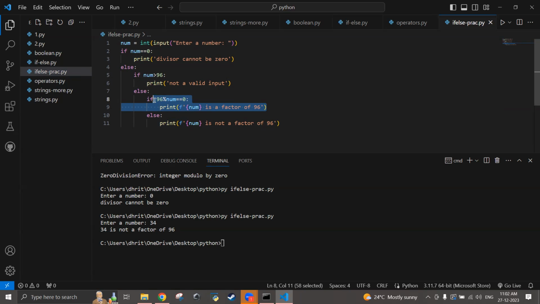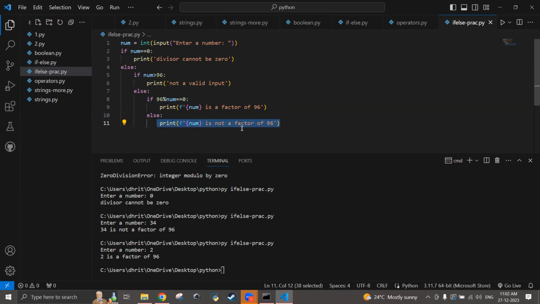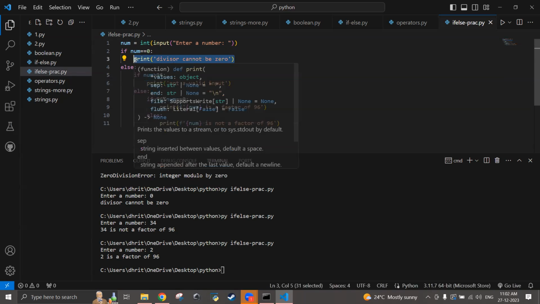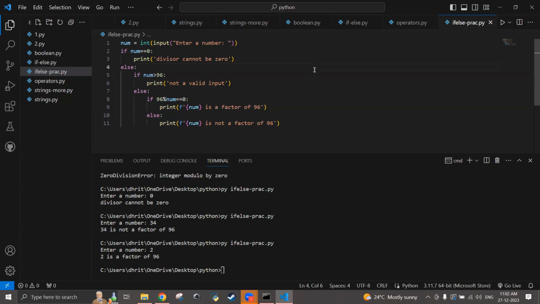So you have to understand the data flow: which steps it is failing, which steps it is passing. Okay. Then I put here 2. Now it failed this part, it passed this part. If it passed this part, the other part will not work. So this part and this part didn't get executed. So this is how we should try to use the if else logic. Yesterday we saw just how if else works, but in real time, this is how you have to do the checking. So that's it for this session.